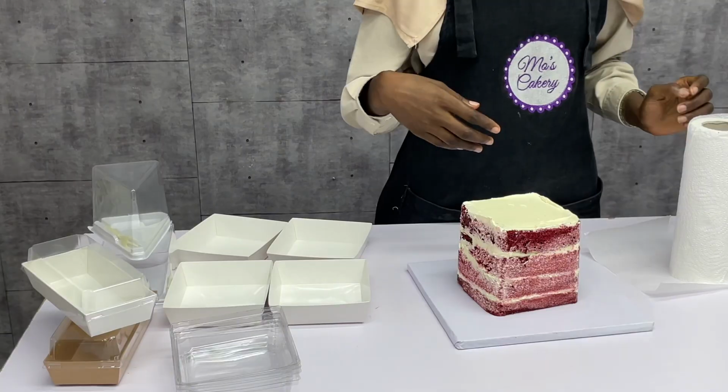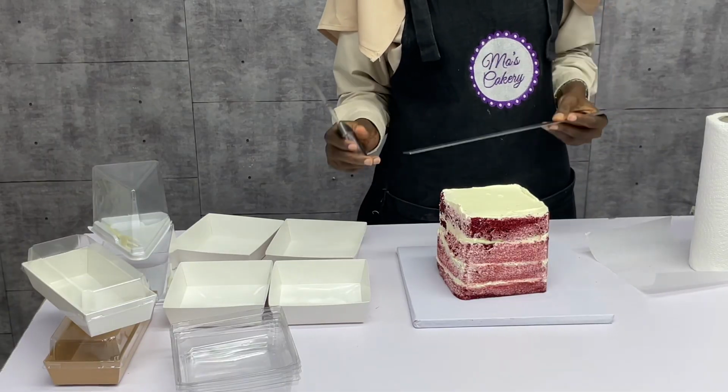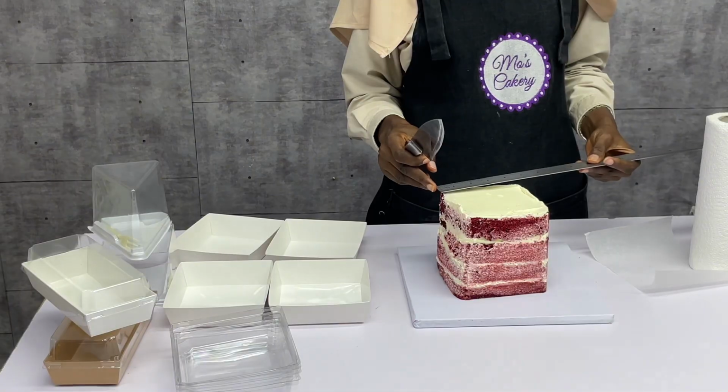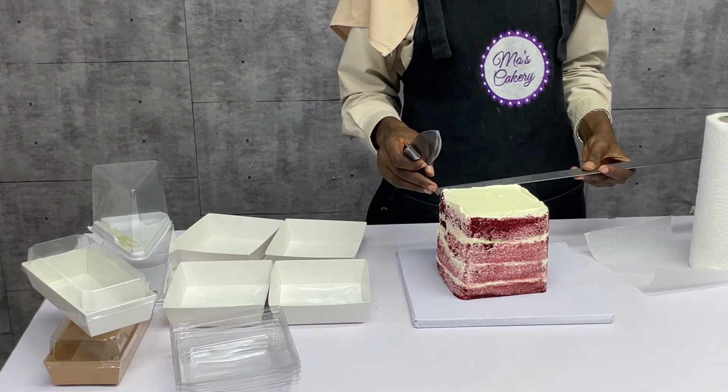Now I'm going to use a ruler. I have my knife and I have a ruler because I want everything to be equal. So I'm going to just mark it at first and then I'll cut it. So let's go.